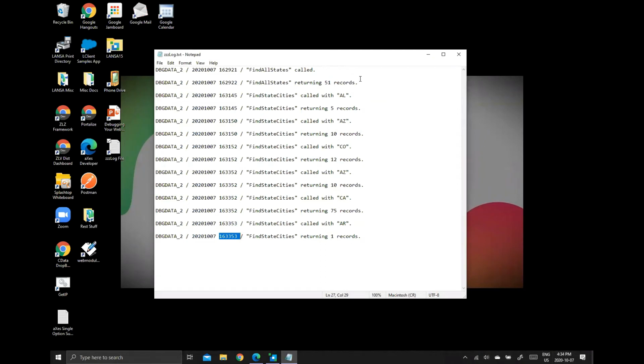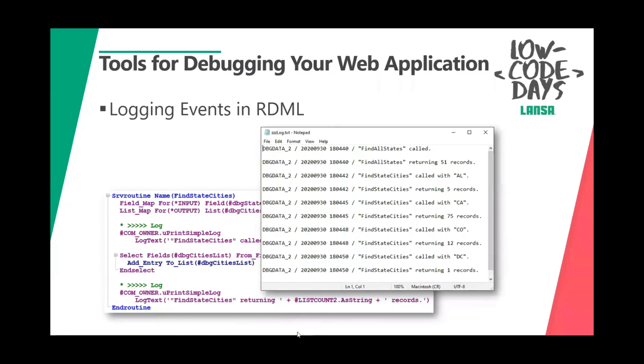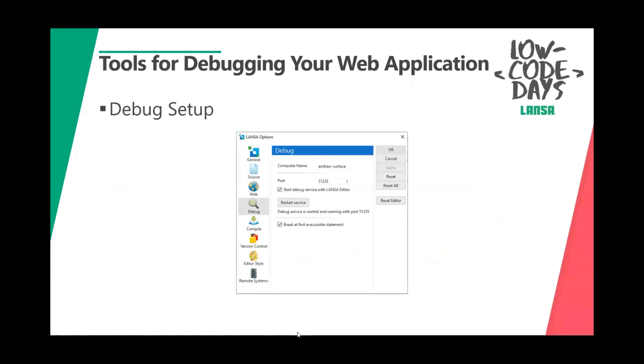So it's giving me all the information about what it is I tried to send. Okay? So that's another way that I can get more information about what's happening in my application, even though I can't see those pieces. So I can use that also. Let's go back here, back to the presentation then again, and just take a quick peek. I know I'm running a little bit over time.